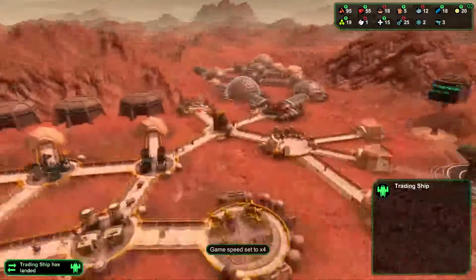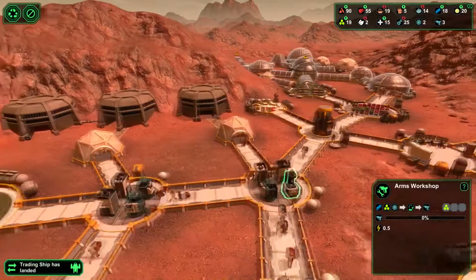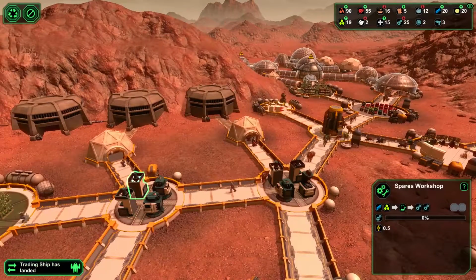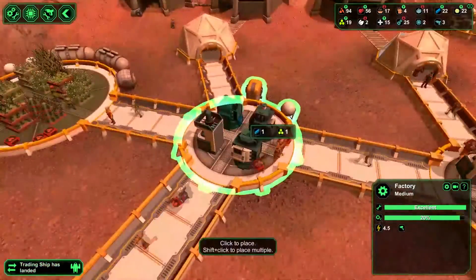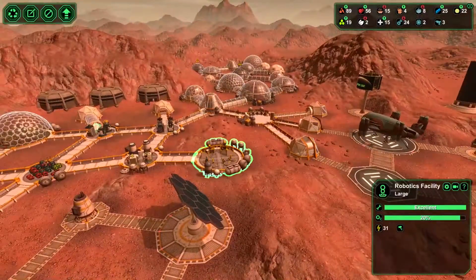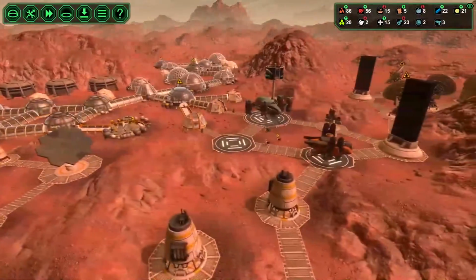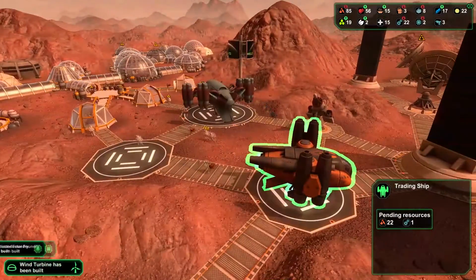We've got enough spares workshop set up at the moment, so... Come to think of it, we might recycle this one, and I'm gonna place another semiconductor factory over there, since we're gonna be building another robotics facility over here, maybe. But yeah, we're gonna have even more vegetables soon, which is awesome.